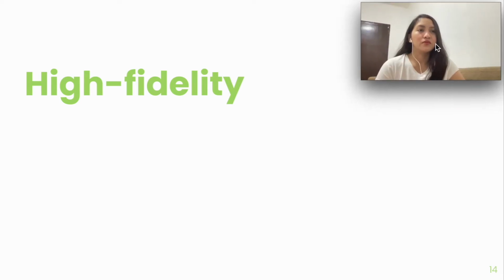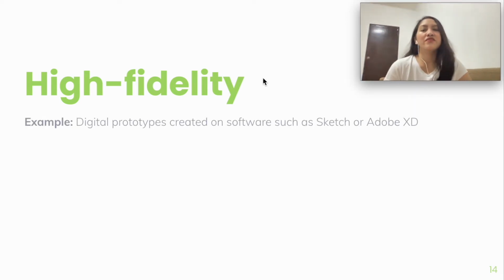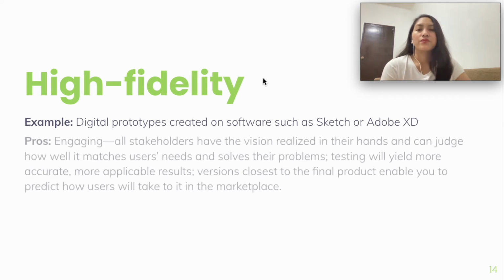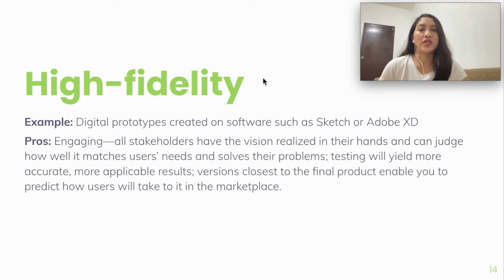Now let's talk about the high fidelity prototype. An example of a high fidelity prototype are digital prototypes created on software such as Sketch or Adobe XD. What are the pros of high fidelity prototype? It is engaging, meaning all stakeholders have the vision realized in their hands and can judge how well it matches users' needs and solves their problems.